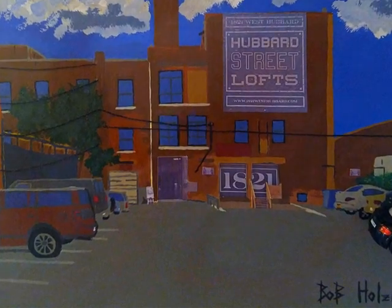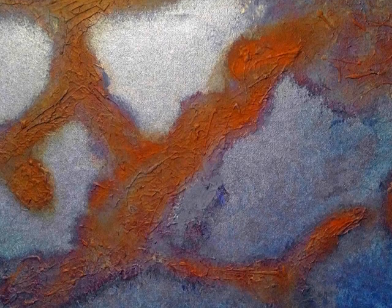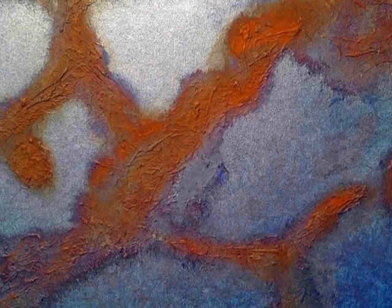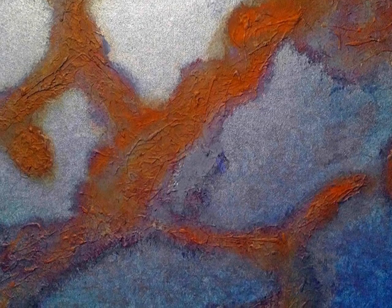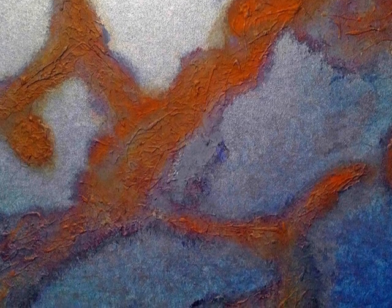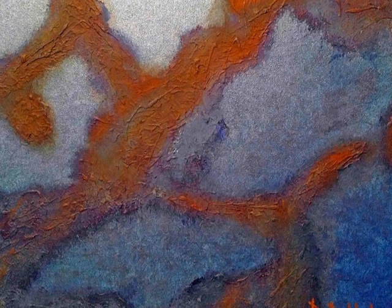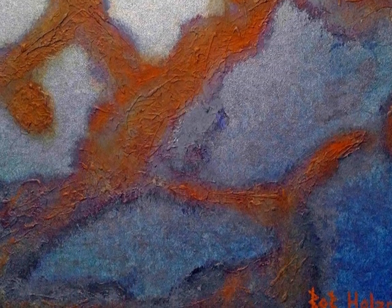Acrylic on canvas. Here's another one of my steampunk series paintings called Rust on Blue Metal. I used metallic paint for the blue background, and then I used some matte colors to put the rust over the front of it. Acrylic on canvas.